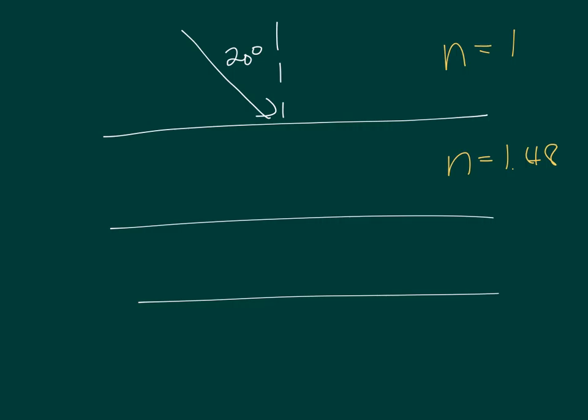I forget who said it yesterday. They were talking about theta. Sophia, you did. And I was like, maybe, remember Snell's law, n_i sine theta_i? So here we see n is increasing from 1 to 1.48, so theta is going to decrease. Come on. So this next angle here, instead of continuing at 20 degrees, it's going to be something less than 20 degrees. Let's say we figure it out. How do we figure it out? Well, we use Snell's law.